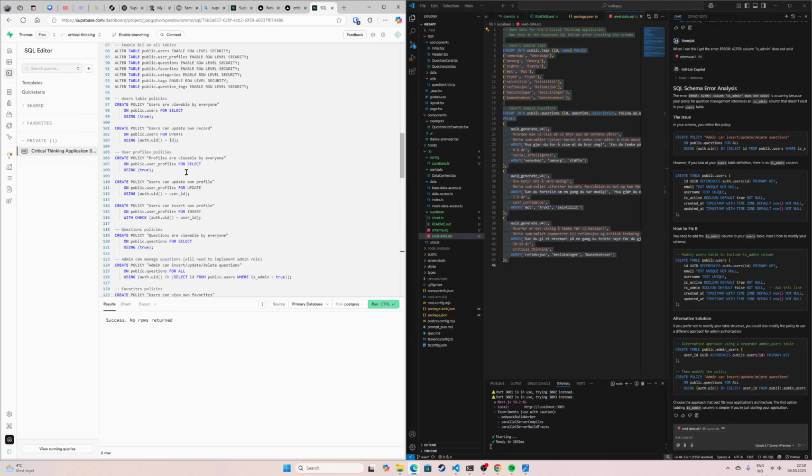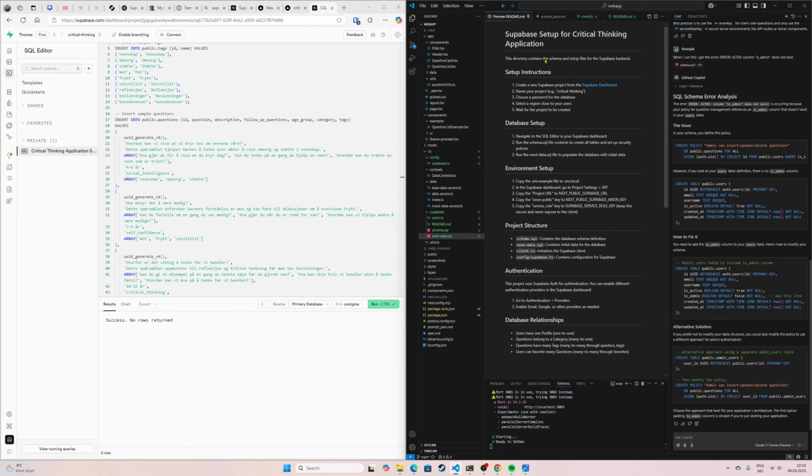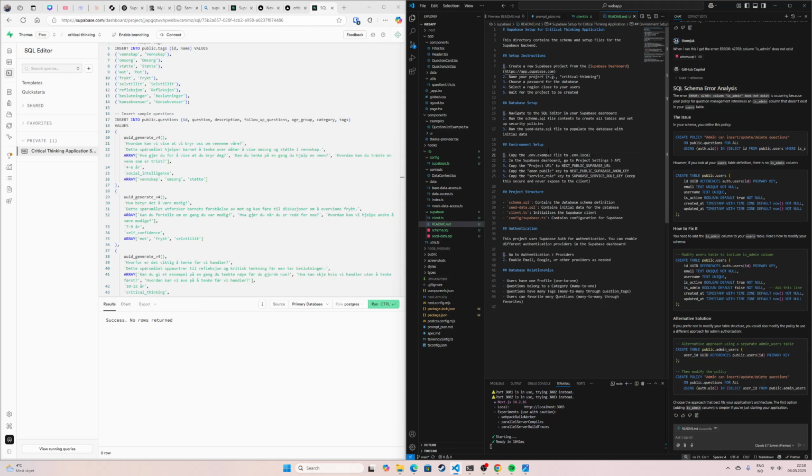So can I just replace this and hit run? Success. And then environment setup.